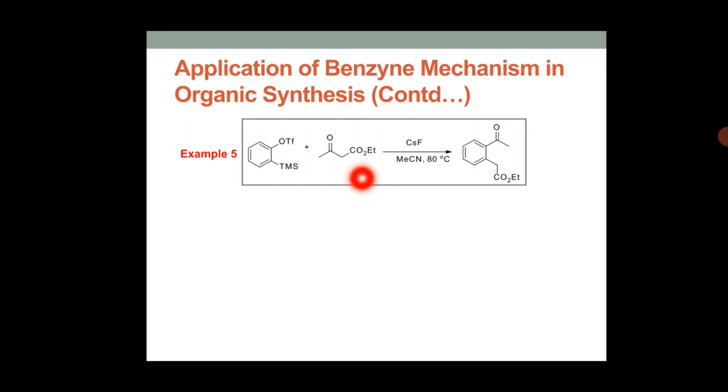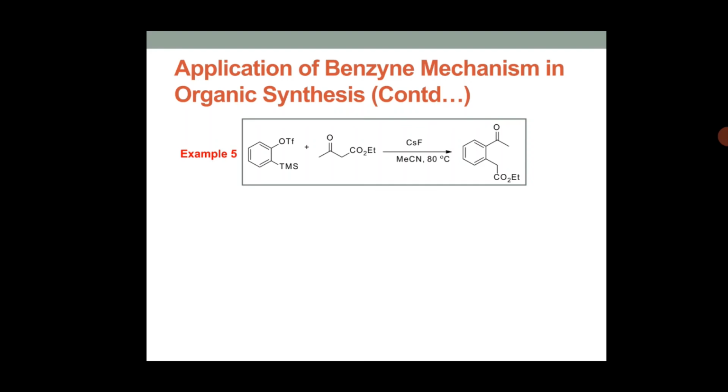Now, why is it called an active methylene group? Because this methylene group is flanked by the 2 carbonyl groups. And because of the electron withdrawing effect of these 2 carbonyl groups, these 2 protons are acidic. It can be easily removed by the base. Let's look at the mechanism. How can you react these 2 compounds and get this product?